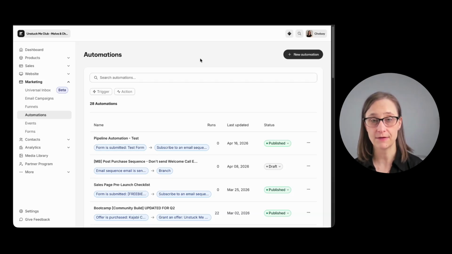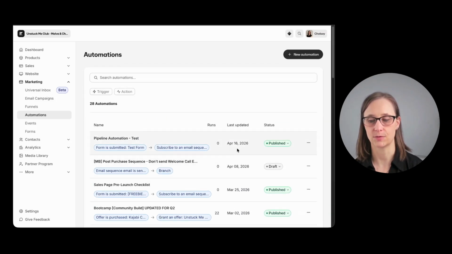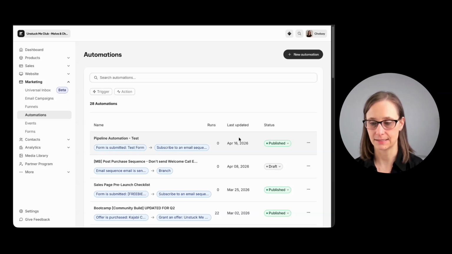That's a specific feature that a lot of people will want. But for the majority of us who are just working in the basic account or the Kickstarter account, you're going to have basic automations. So you'll still get the job done. You're still going to save time. You'll be able to automate the most common things, but you won't have the visual builder like I'm going to show you here today. So first thing you can see is just a list of automations. You can see when the last time it was updated. This one here is an automation that just automatically populated when we had created that funnel previously in this video. So you can see that's why it's got today's date on it.